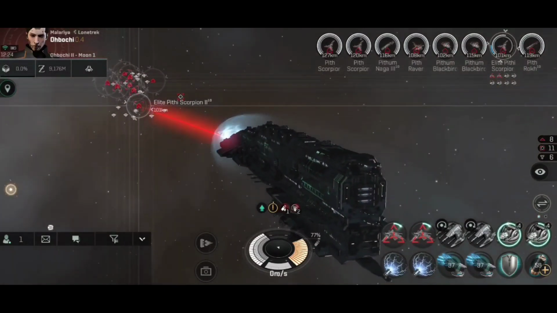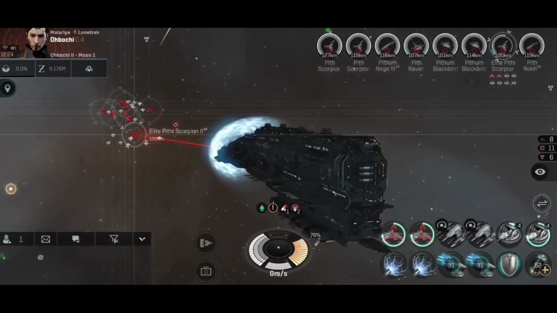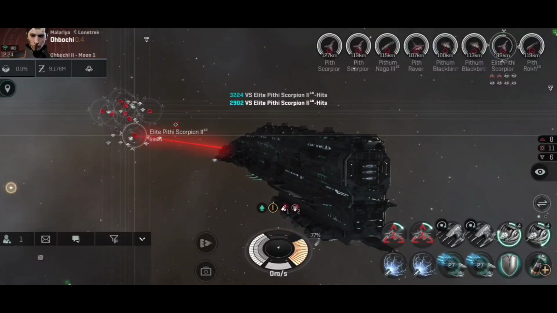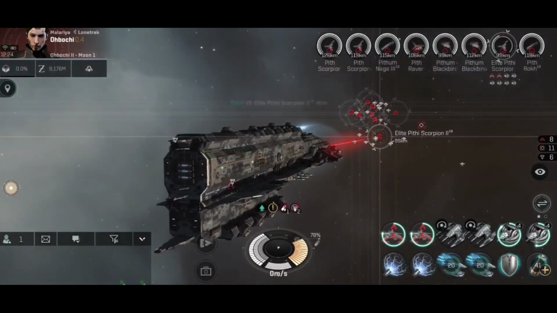We're slowly getting through that Pithy Scorpion, the Elite Pithy Scorpion there. But you can see damage is just minimal. I'm barely taking anything. I am currently parked stationary. One thing I should mention is I'm sitting at about 100 kilometers. It's a little bit further than that from the entry point. I warped in at 100.